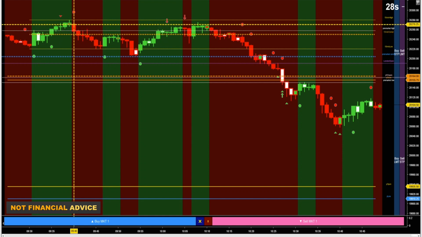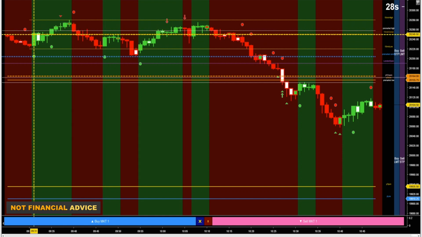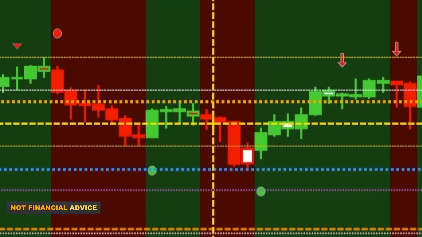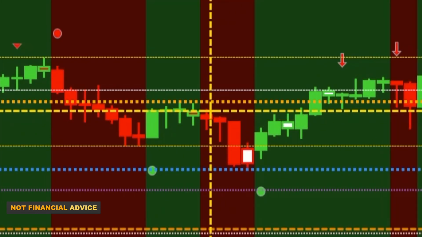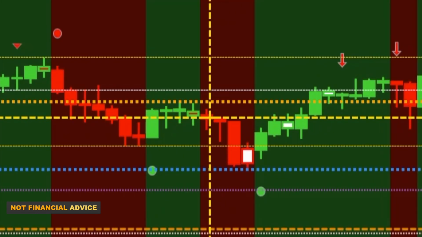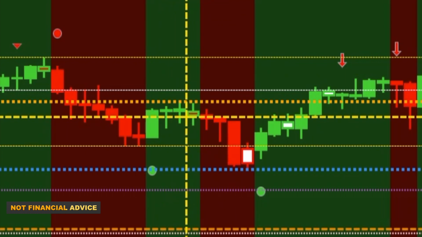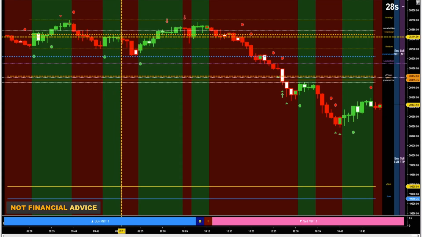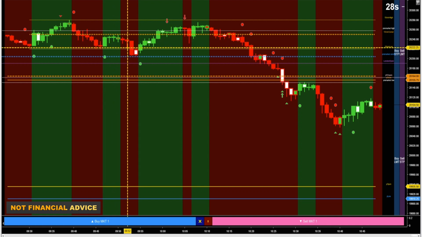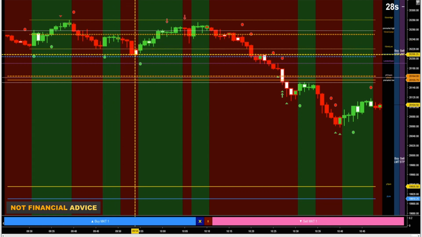Good sized body on this candle, good sized body on this candle when we get the breakout. On this one we have a tiny body, but we've got wicks on both sides, so it's kind of an indecisive candle. And we've been indecisive for the past 3 candles as well, and we're rejecting off of the 15-minute center. So I'm factoring in a lot of different things when I'm looking at these background changes.